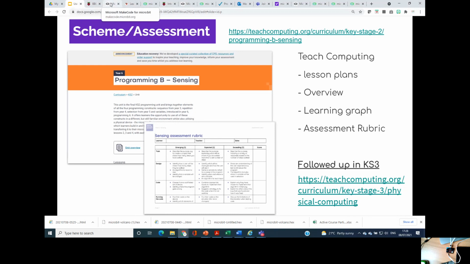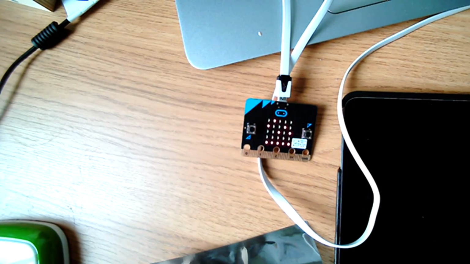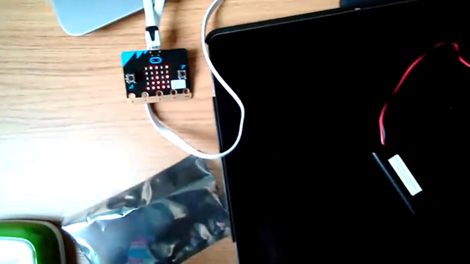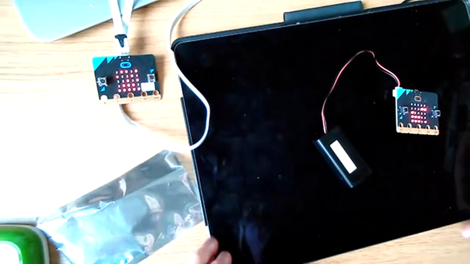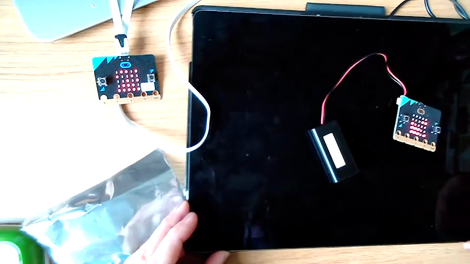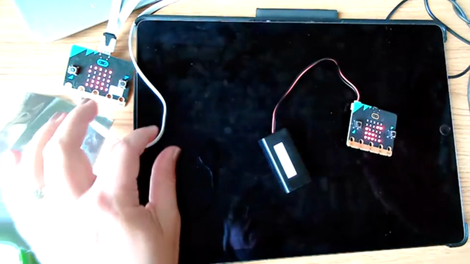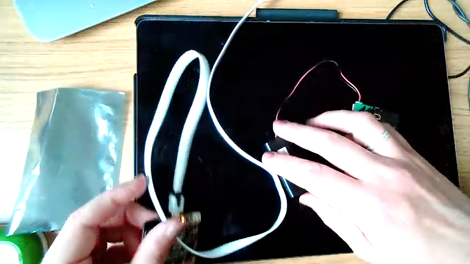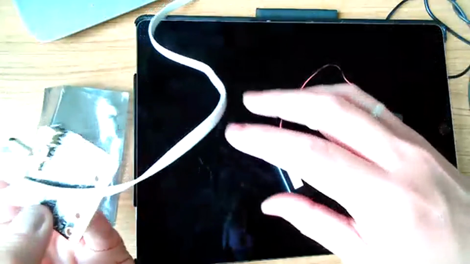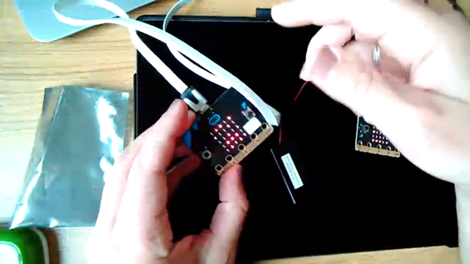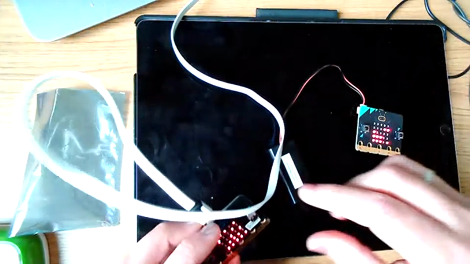I obviously showed people online a little bit more in terms of how it looked, but what I will show you now, I'll stop sharing the screen and I'll just show you my iPad, just because some people aren't aware. I'll just turn it around so you can see my full screen. If you have a computer or a Chromebook, yes, you can use the Microbit as plugged in. But if you have got iPads in school, you can use your iPad.